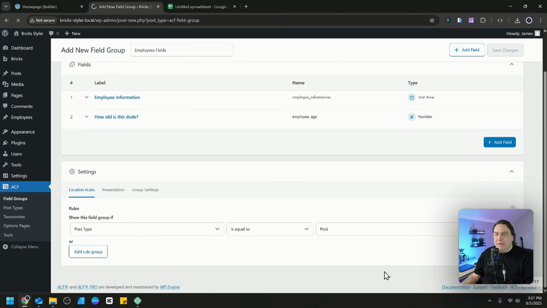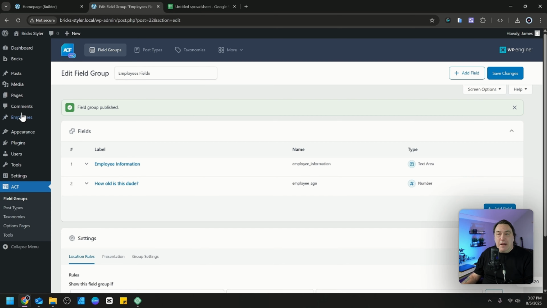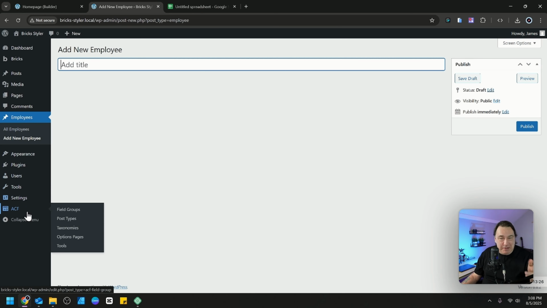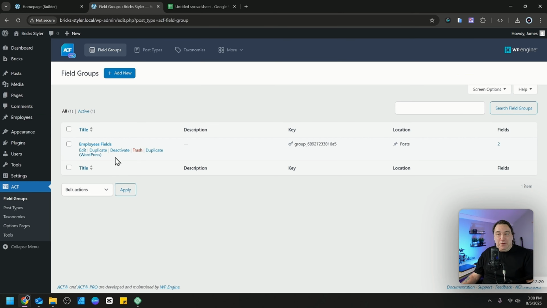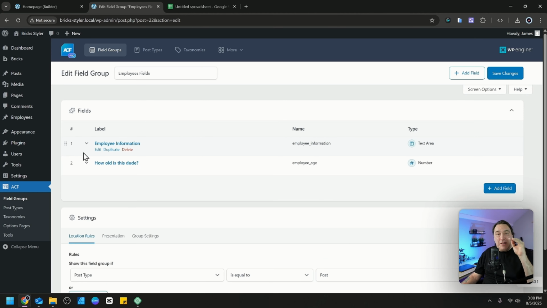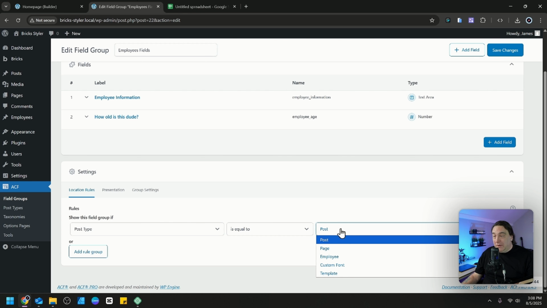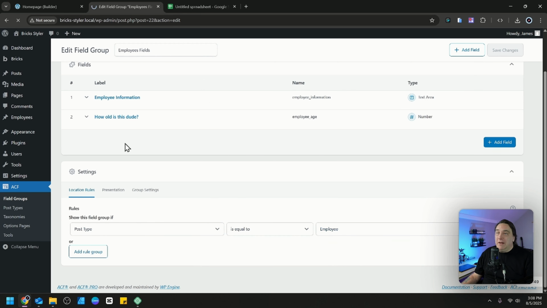And we'll go ahead and save that. And now when I go in under employees and I go add a new employee, oh, see, I did forget one thing there. I have that field group, but what I never did was connect that group of fields to the actual post type. So here it's saying, well, if post type is equal to post, nope, we need if post type is equal to employees. So there you go. There's the employee, and we'll click Save Changes.